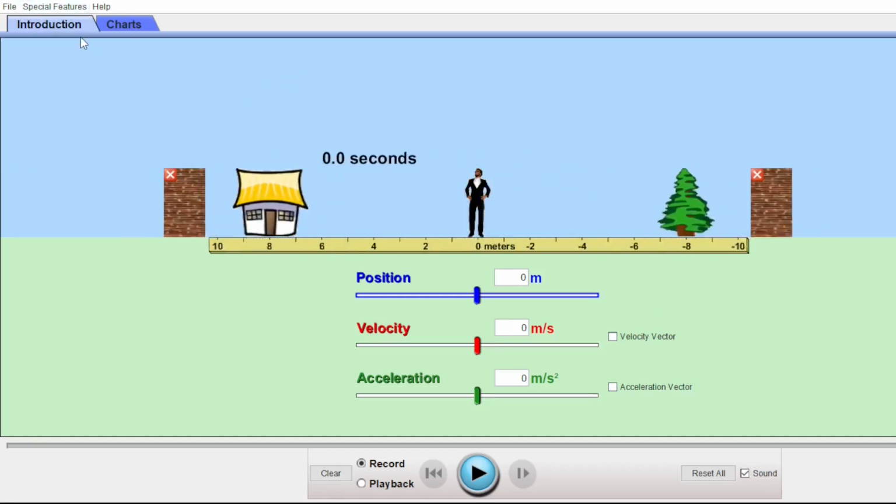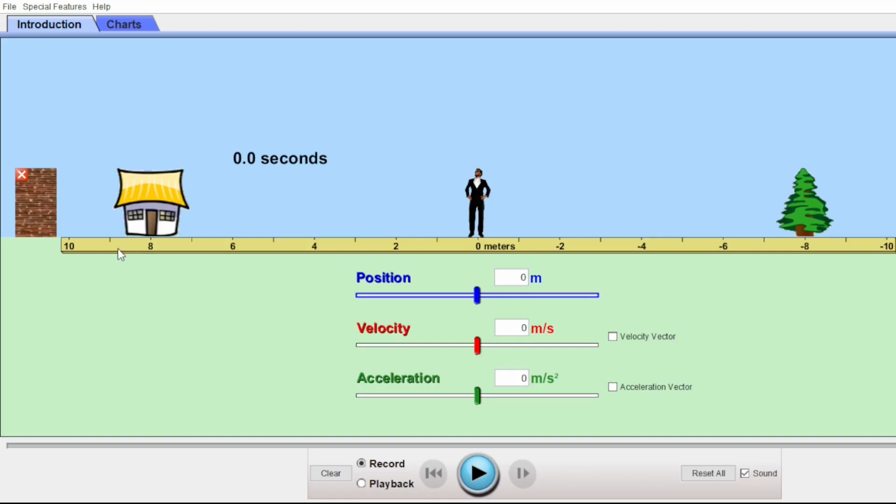You can reverse the x-axis, so you could make it so that the negative is to the right and the positive is to the left. But I just want to do it the regular way. Have the positive direction to the right, the negative direction to the left. But anyhow, the orientation of the x-axis and where the zero is, it's an arbitrary construct that we can add after the fact. You could just take away this ruler altogether, and Mr. McDougal can live quite happily here and move around.